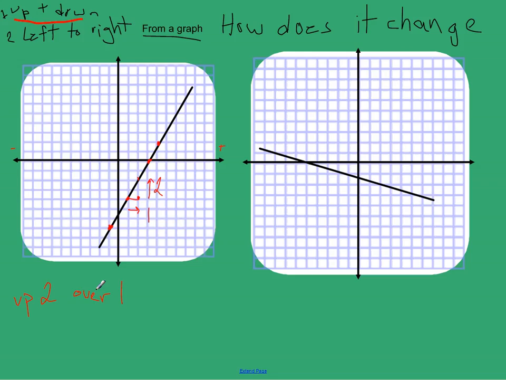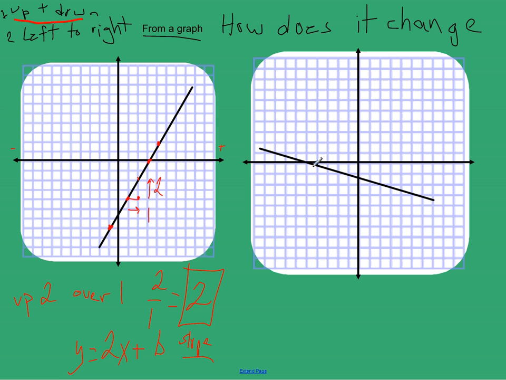Mathematicians don't like to use that many words in math, so they actually take this and turn it into a ratio or a fraction. For every 2 I go up my graph, I have to go over 1. So my slope here is 2 over 1, or simply 2. So if I were to write my equation in slope-intercept form, it would be y equals 2, which is the slope, times x, and then plus some b, some intersection where my graph hits the y-axis. Okay, this too is the slope.